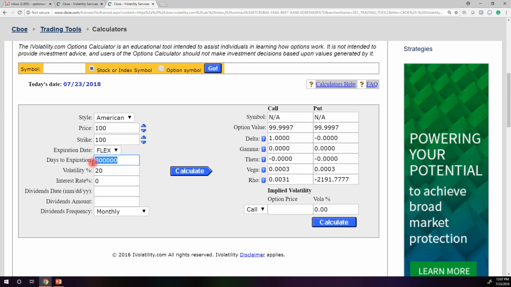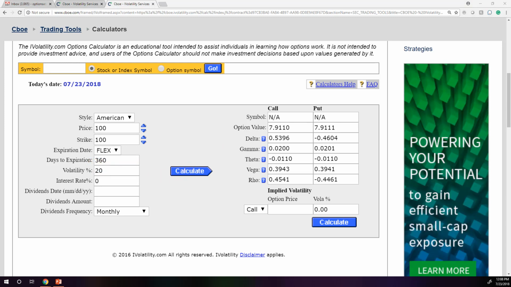Well, let's take this back down to, let's say, a more reasonable level. All right, well, what would happen if we increased volatility? Well, little hint, volatility is just another way of affecting time. I can give an option more value by either giving the stock more time to move, potentially rising higher, increasing the value of the call, or falling lower and increasing the value of the put.